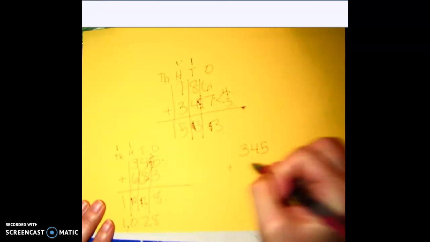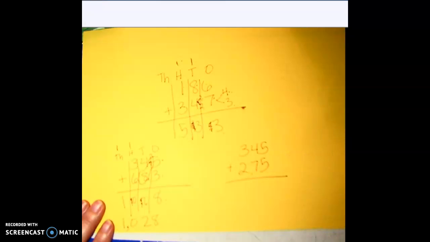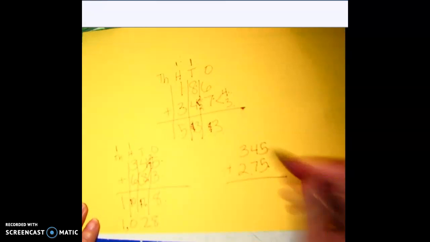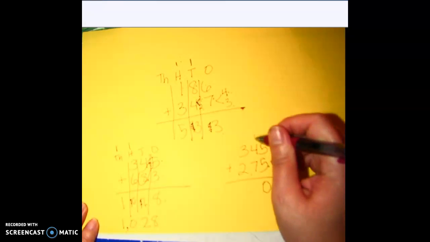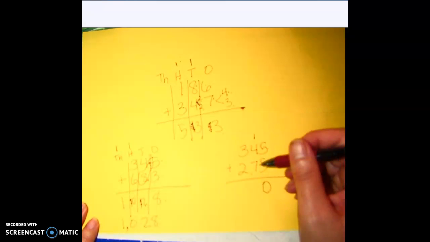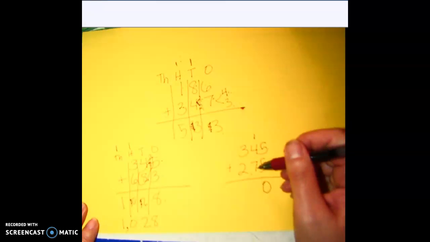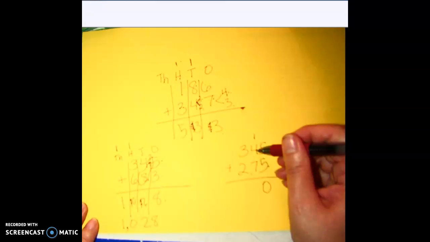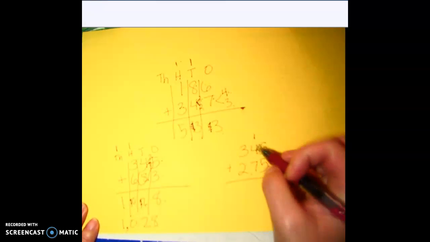Okay, so let's say we have 345 plus 275. So instead of putting these things on the top, the lines down through here, I'm going to try to do it without it. I have 5 and 5, that makes a 10, and I know that's 2 digits, okay? And so the 1s are going to stay here, the 10s are going to go here. 7 and 4, now if I have 7, how many do I need to make a 10? I need 3, and I have 3 in here. 3 and 1.